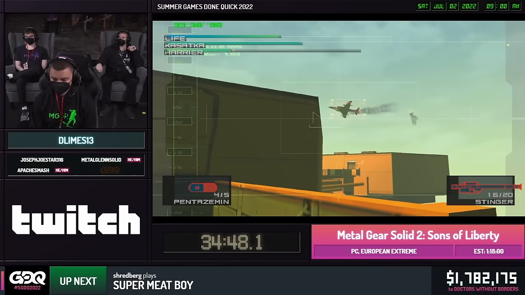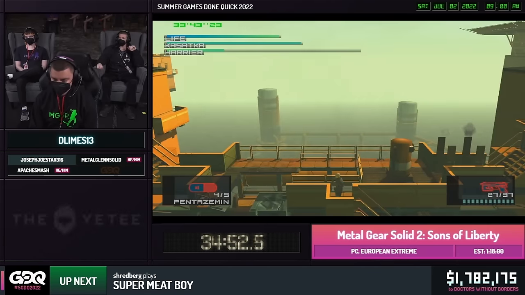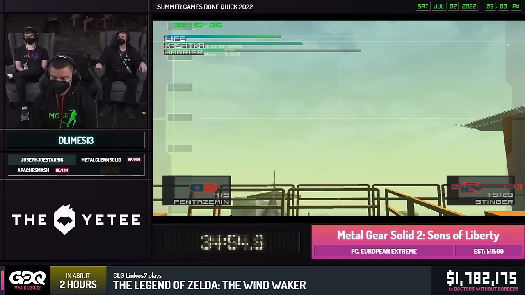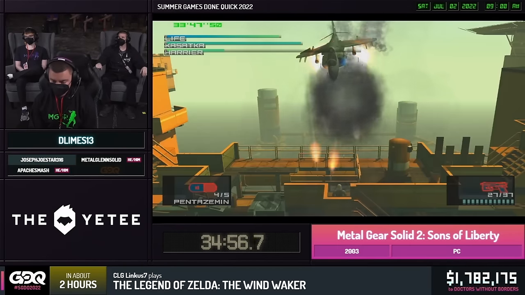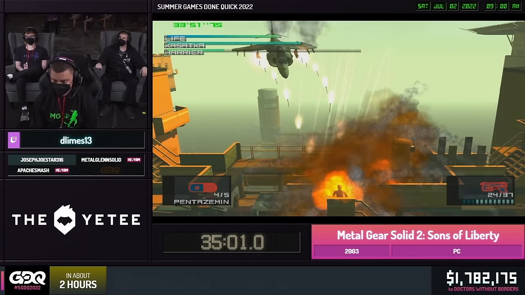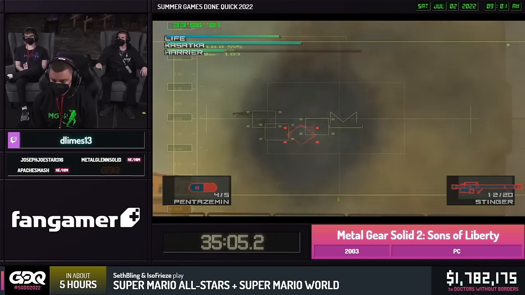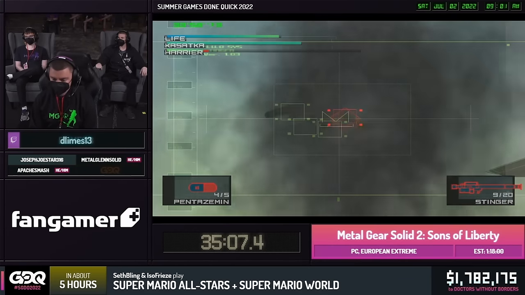That's unfortunate. Oh well. Yeah, so you just saw D-Limes peek out with the SOCOM, and you're gonna see him do it again here, which is the method to survive this missile barrage, because every time you peek with the SOCOM and then go back and repeat, it gives you iframes, which is very convenient for surviving the missiles, because they will kill you in one hit here.